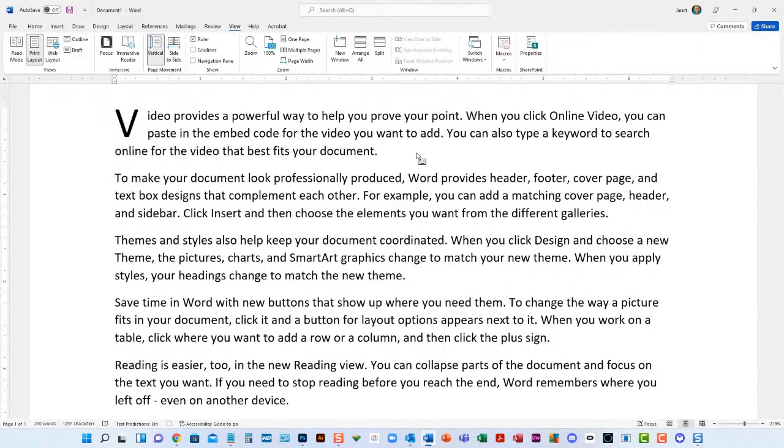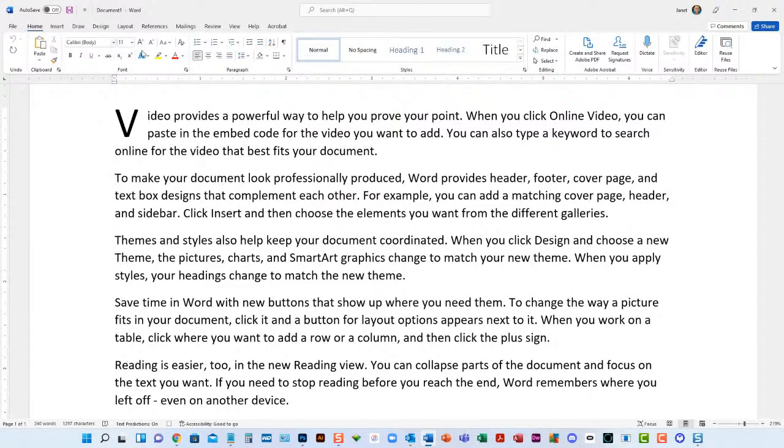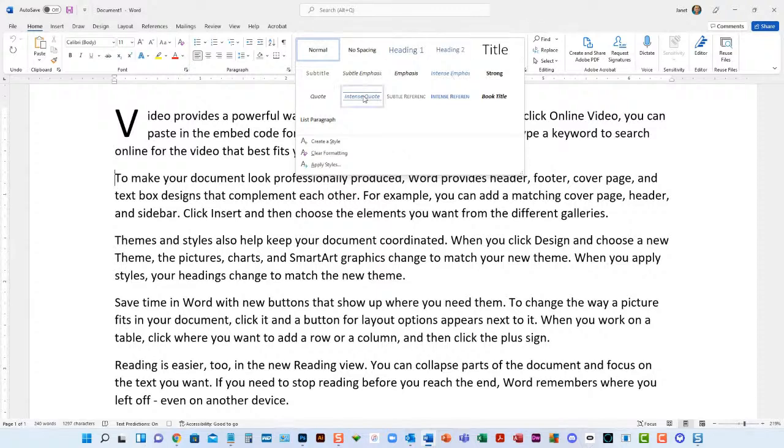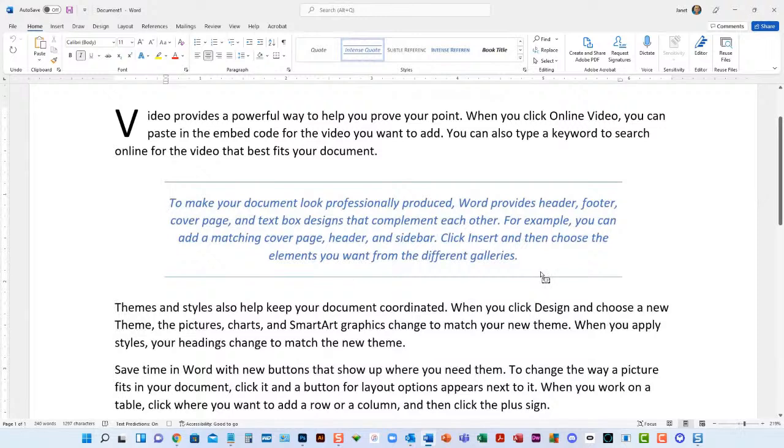Now, it's a good idea to kind of run through this before you record your macro because remember, it's recording everything. So I just happen to know that we want to go to the Home tab. And then in styles, if you click the little drop down, there is a style called intense quote. And that's the one I want to apply. So I'll click on that and now see how it applied that quote.